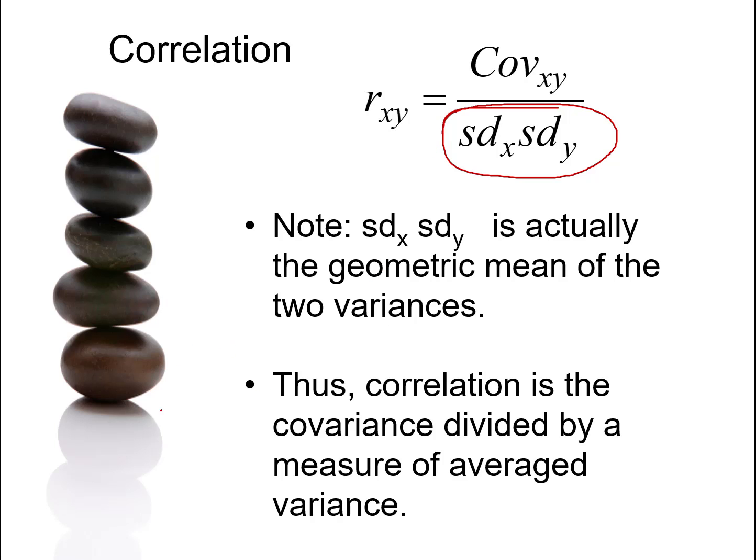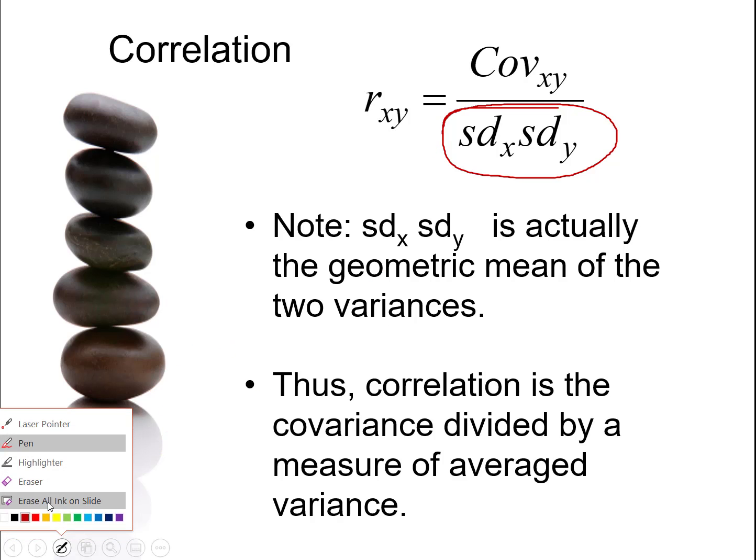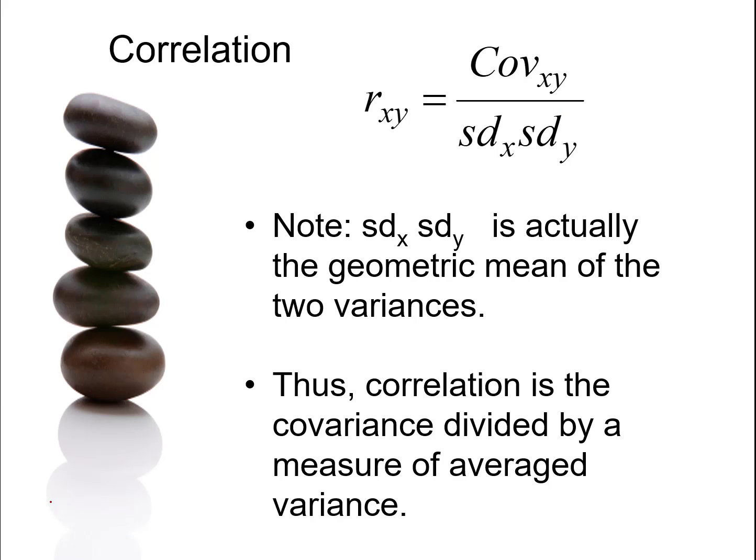So the usual method we would use for calculating an average of two values is we add them together and divide by 2. For example, if I had two values, say the number 9 and the number 16, and I wanted to get the average of these two values, the normal method would be to simply add them together, 9 plus 16, and divide by 2. What would that be? That would be 12.5. So this would be the usual method of calculating an average.